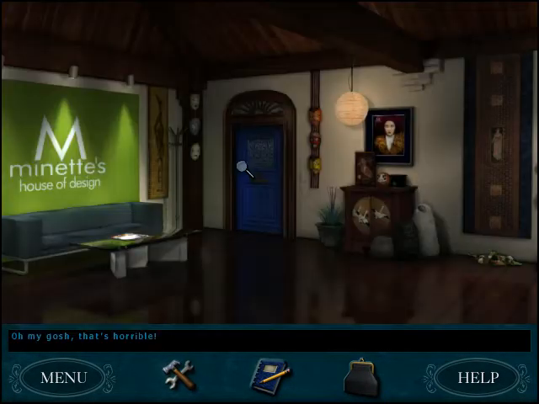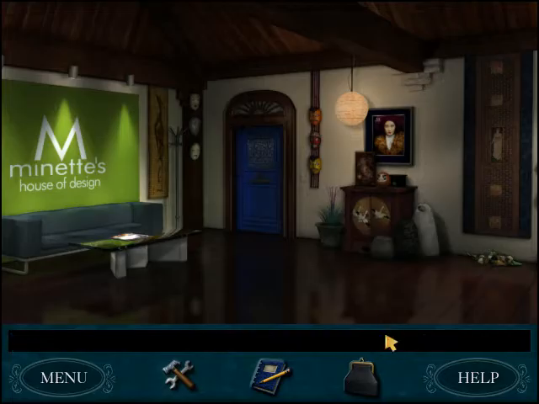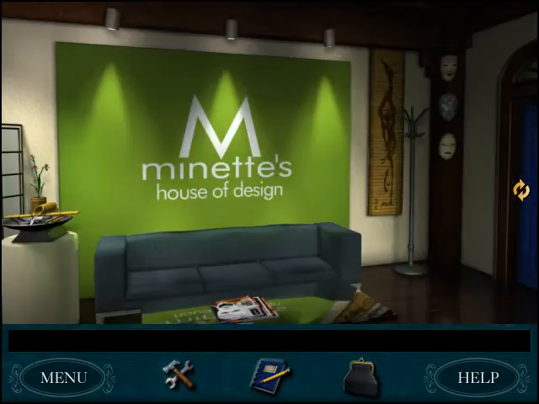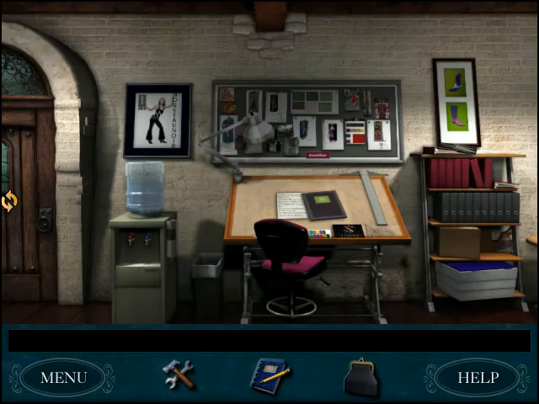Oh my gosh, that's horrible. Uh-oh. Heather, you tell Nancy that she made my tea wrong, and that unless she wants to be on the first plane back to the States, she'd better get back in here and make it right. Uh-oh. You heard her. Okay. So I'm going to assume that we have to apply those herbs that appear multiple times.